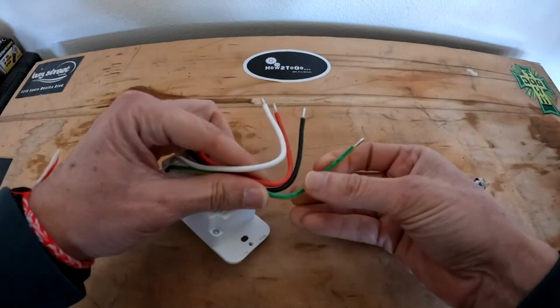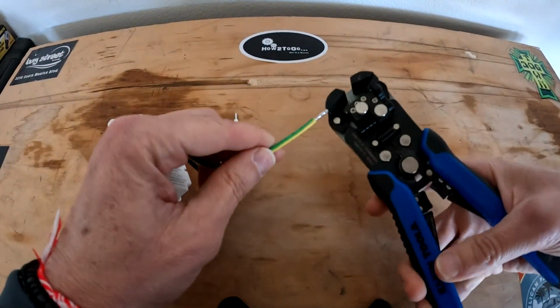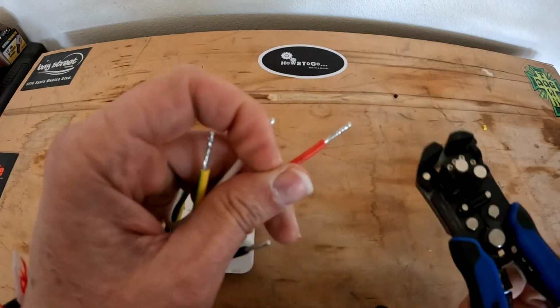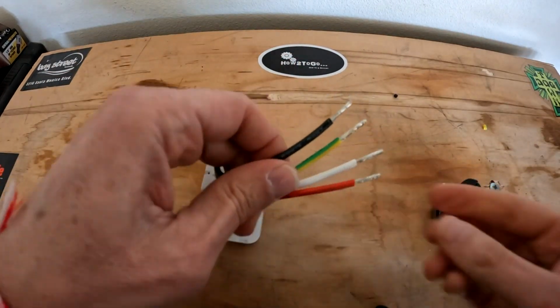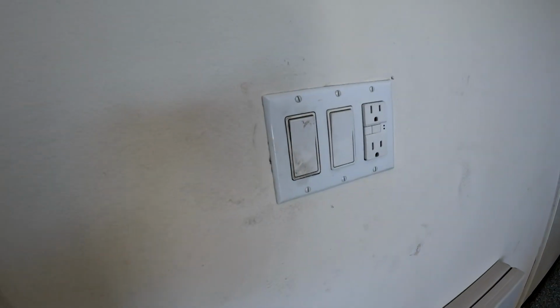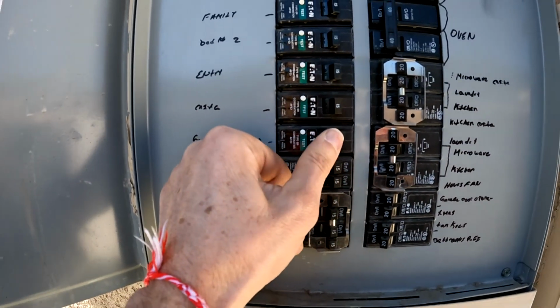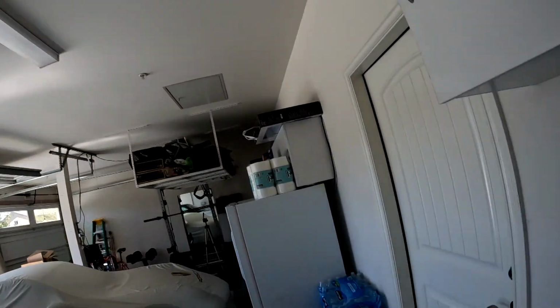I always feel there's just not enough wire, so let's strip these a bit. My go-to wire stripper. Look at that, much better, and now I have some room. This is the switch we're going to replace. I'll turn it on and let's cut the power from the breaker. Light is off, power is out to that switch.